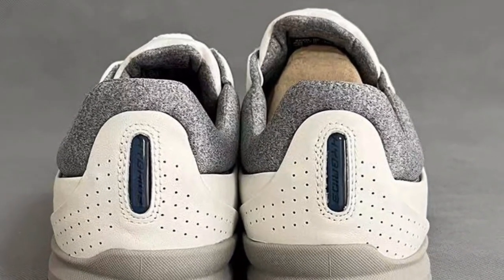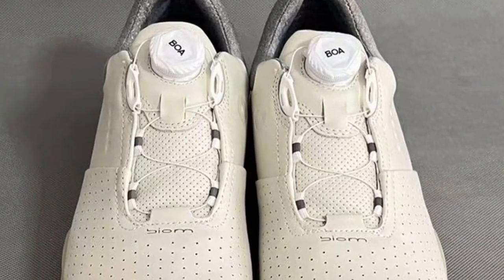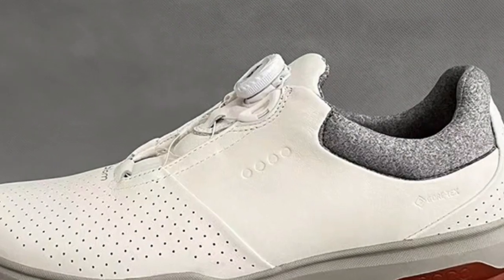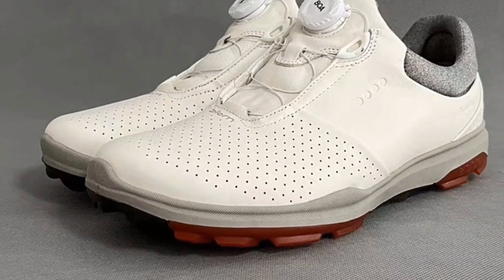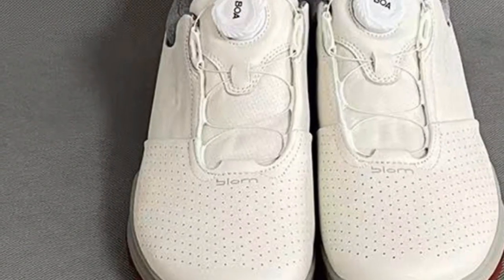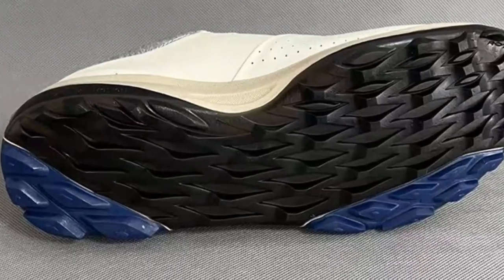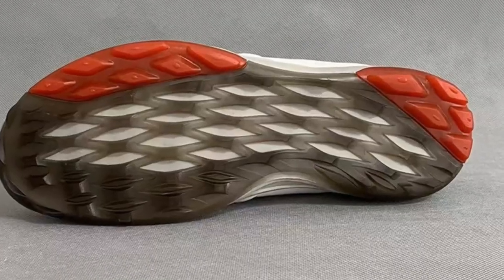Conclusion. Quick lacing golf shoes for men are a great option for golfers who are looking for a comfortable, stylish, and convenient pair of shoes. These shoes are made from genuine leather and feature a quick lacing system, waterproof upper, and breathable upper. They are also available with either spikes or spikeless soles.